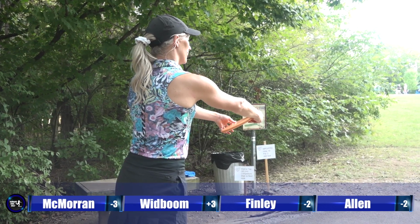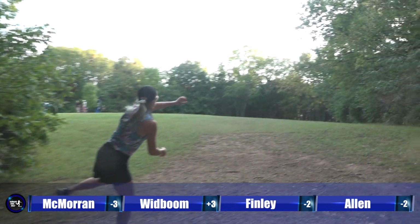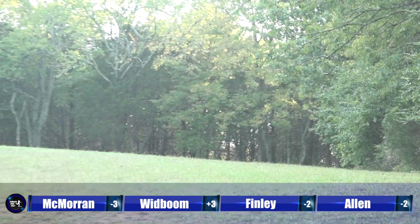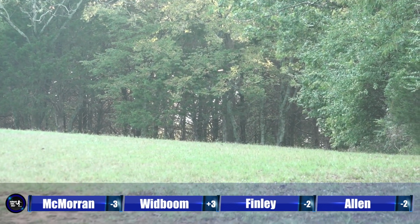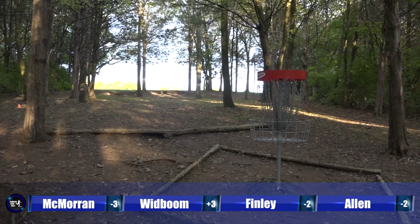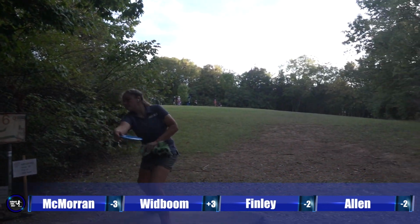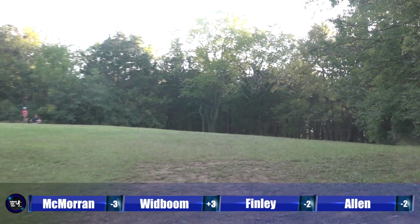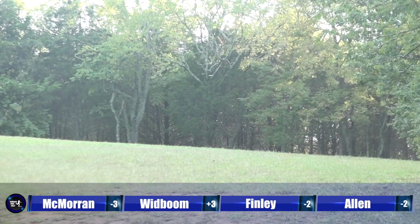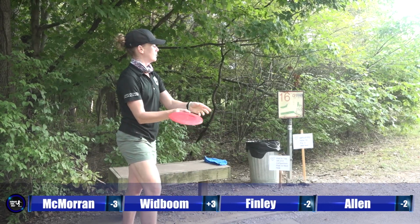For sure. And it looks like Holly got caught up there towards the top, turned over just a little too quick on her. And Katrina's hit that, but it's coming down, and she'll have a downhill upshot. Top of the hill, yeah. She'll be looking at a 3. There's that turnover. That's a big turnover. There's a line over there, too. Yep, there you can see it on the top edge there. Just kind of crested the edge of the screen.